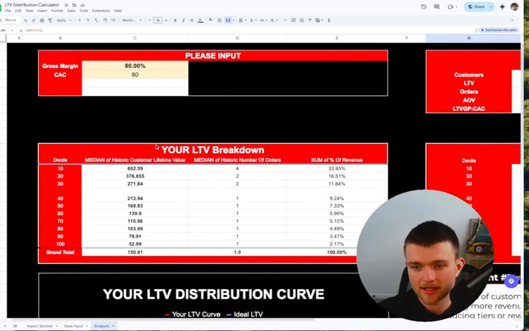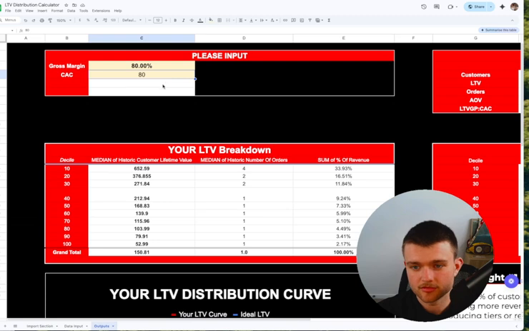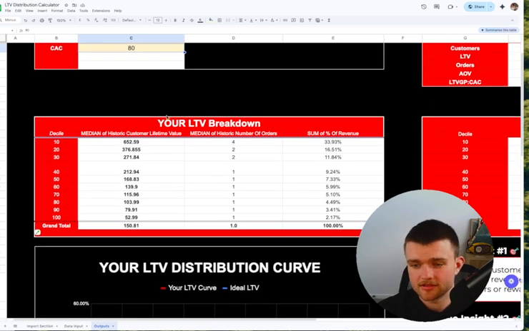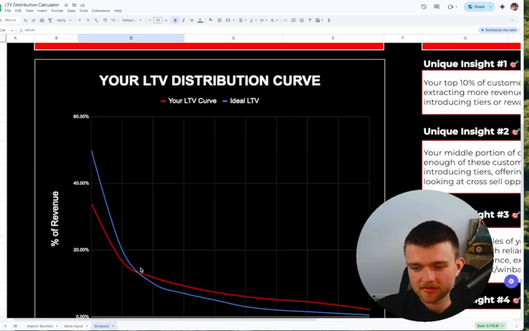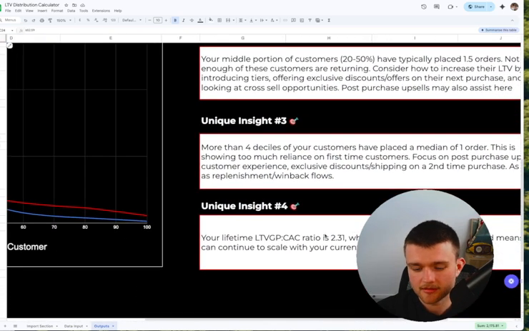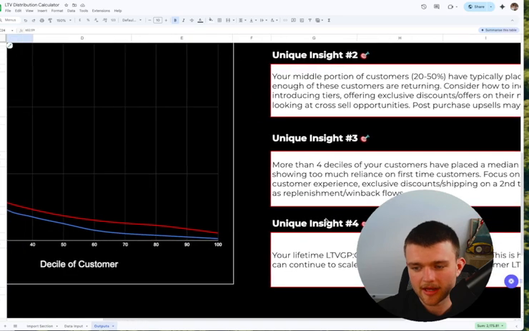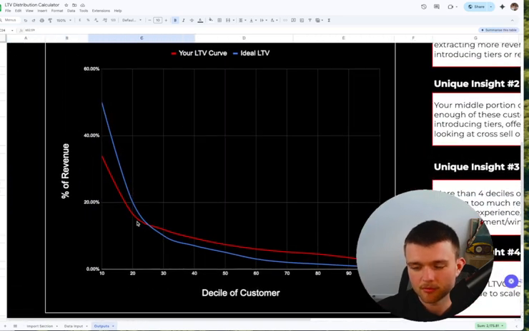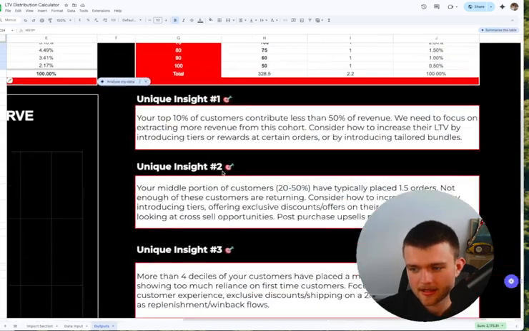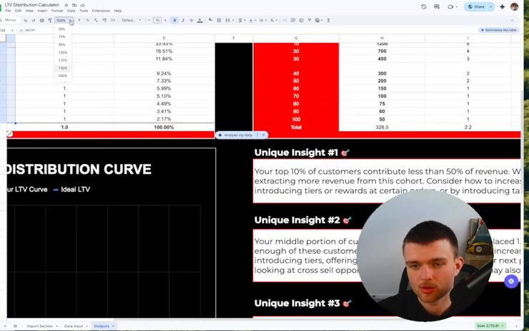In this scenario, remember CAC was $80. So we do want to reduce that to the best of our ability. Gross margin's already pretty healthy here, so we might not be able to influence that. But the median orders and the lifetime value is low. One thing we've realized from this analysis is our lifetime value and our most loyal customers is not good enough. So the fact that we're already at 2.3 means we're acquiring customers at a healthy rate and we should continue scaling, but we're not getting enough value out of our customers over their lifetime anyway. So we should definitely be doing what we can to leverage this. So yeah, that's essentially how I would break all of this down.